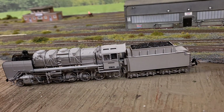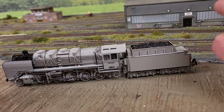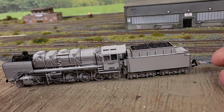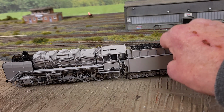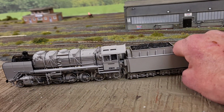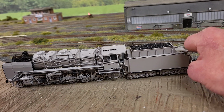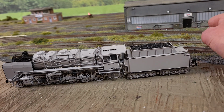Now, the loco itself is a beautiful loco, and I've just put it on track, and I'm gonna have to take it apart again. The decoder's in here, but it actually sits underneath the motor. The motor's actually quite noisy. I think it's because the way I've laid the decoder, because it's a small decoder, but it's obviously got the wires, and I think that's interfering with the mechanisms.